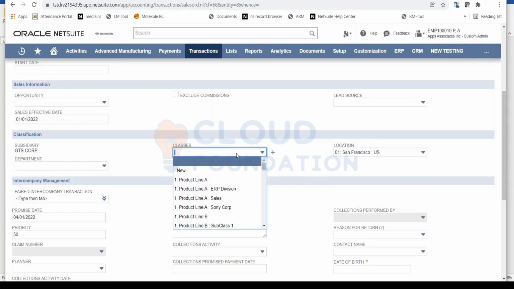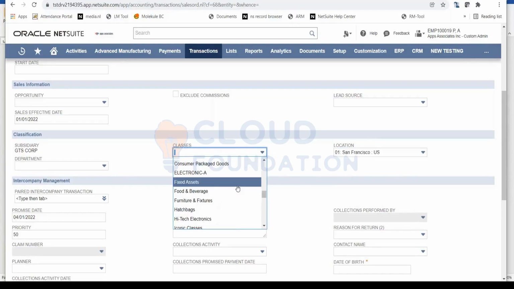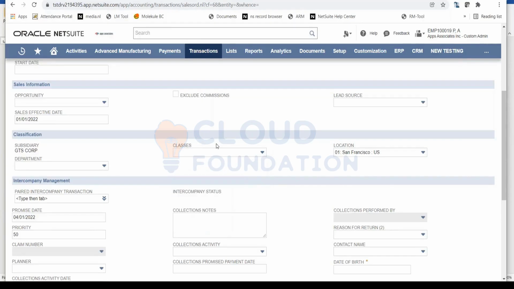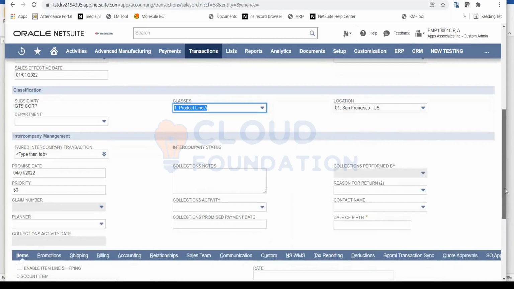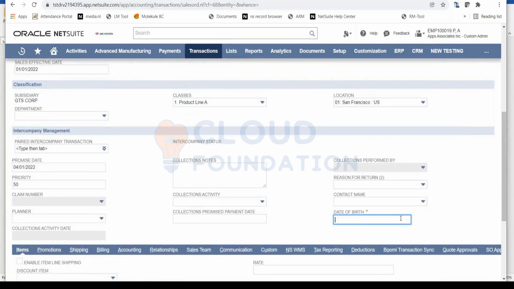And if I need to assign the sale to a particular product category or sales channel, or whatever you're using as your classes, and tie the sales order with this class, you can do that as well. Again, non-mandatory, you can skip this, but it's very important from a sales perspective that you assign it to a class, if not a department. I'm just going to say product line. Moving forward, these are all custom fields. It's not worth discussing each of them, but I'm just going to enter something here. It's not stopping me from saving it, but these are all custom fields, nothing standard here.